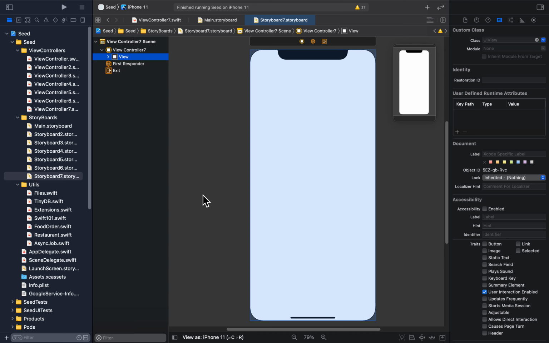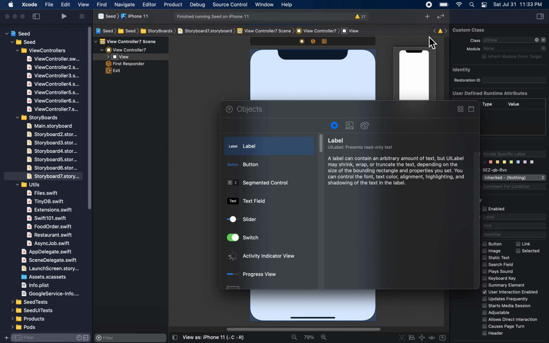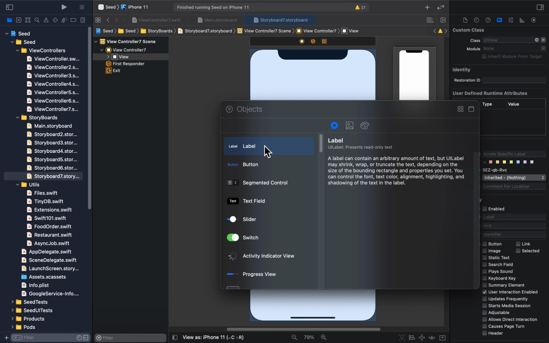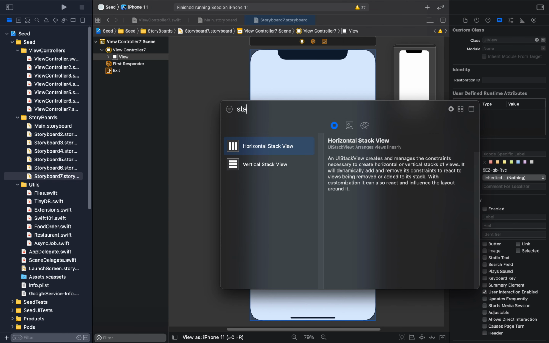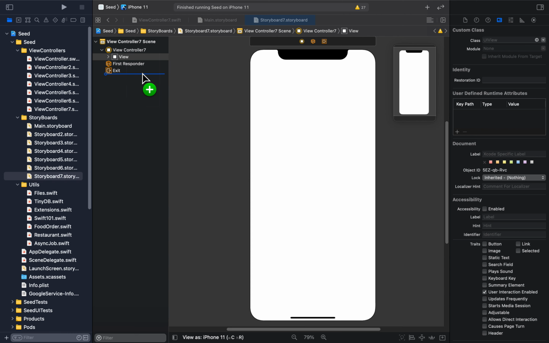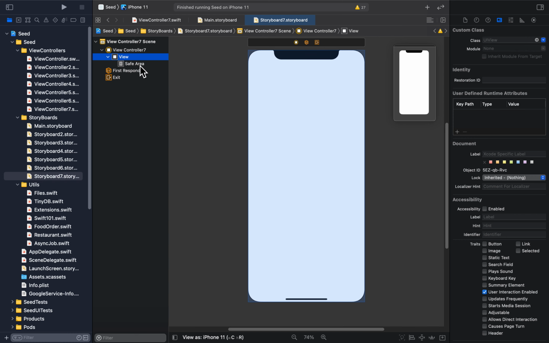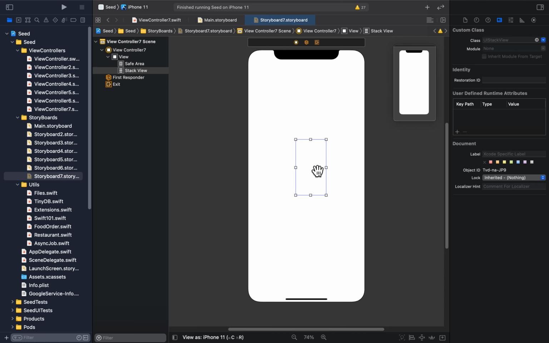Okay, so we need a stack view, and it should be a vertical one. We drag it onto our screen.